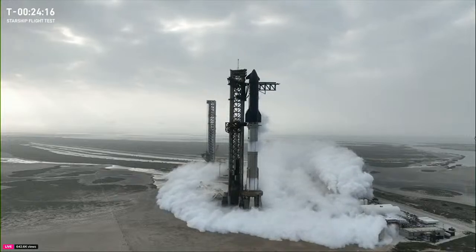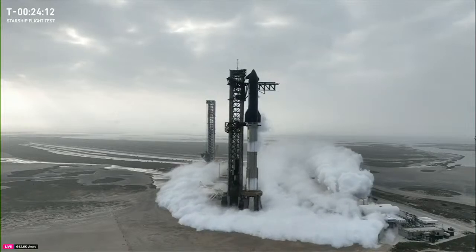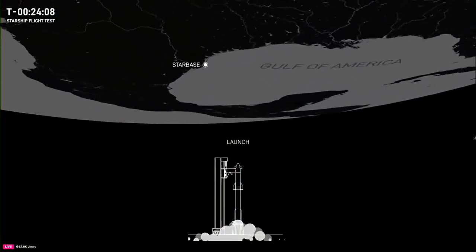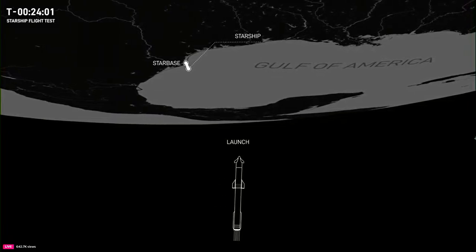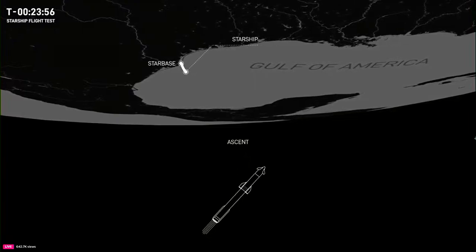Also intentionally trying to stress it to gather real-world data on just where the vehicle's boundaries are. So don't be surprised if it's not a smooth flight down to a landing for ship today. As always, it's going to start with liftoff. The 33 Raptor engines on Super Heavy igniting, lifting both it and Starship into its ascent, and it's going to power us all the way until hot staging.